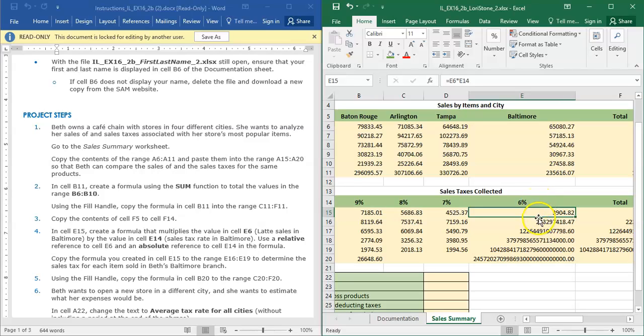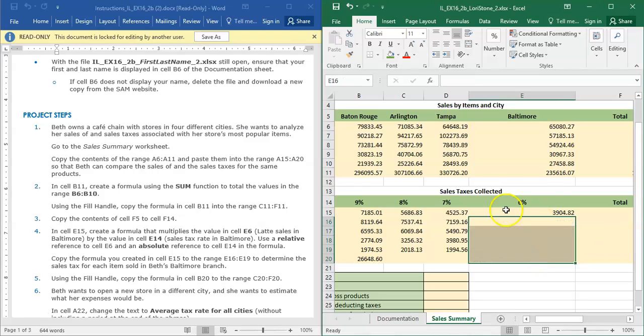That's correct. So now I'm going to click here and check out the formula. It's saying that we want to multiply the information in E7, that's correct, by the information in E15. Well, that's not correct. We need to multiply by the information in E6. So what we have to do is do something to that original formula before we use our fill handle and pull it down.